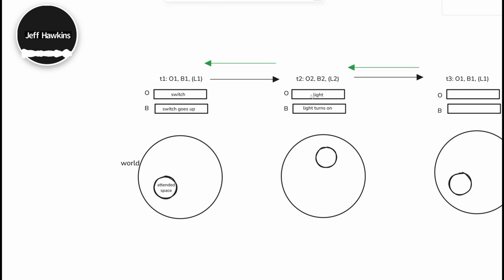All right, well, I don't know. Let's just walk through it. It has learned in the past that light turning on precedes switch going up, because I looked at the light, I turned the switch up, and I turned on the light.